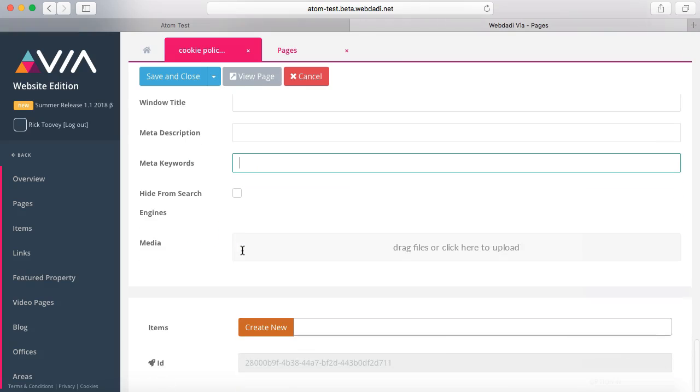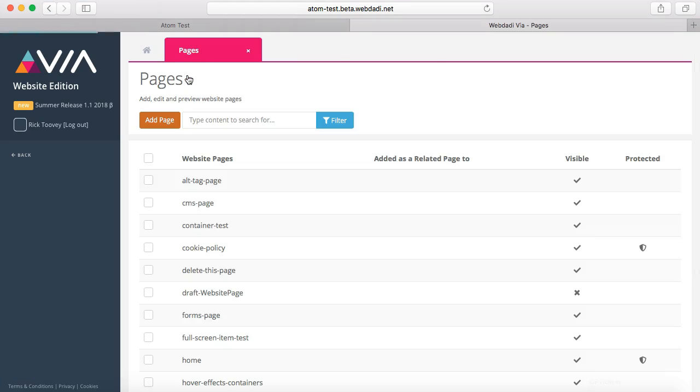If you would like to add an image to the top of the page behind the cookie policy title, then click on the grey box next to the media section, allowing you to choose an image of your choice from your computer. Please note that images need to be 2 MB maximum and JPEG format. The final step is to click Save and Close, the blue button at the top left of the page. You have now updated your website cookie policy.